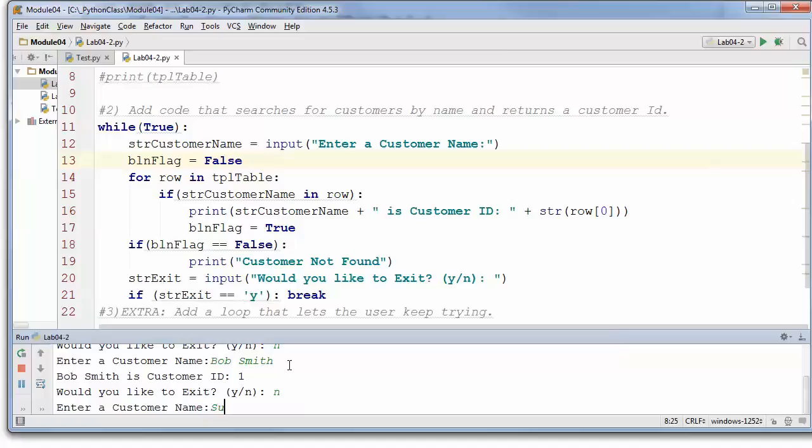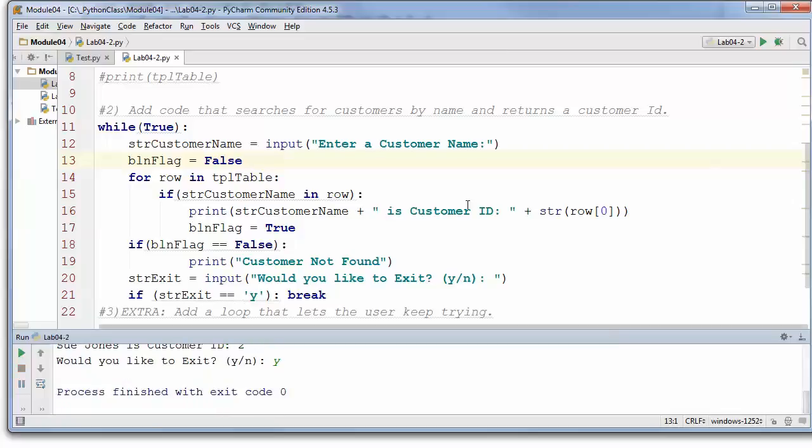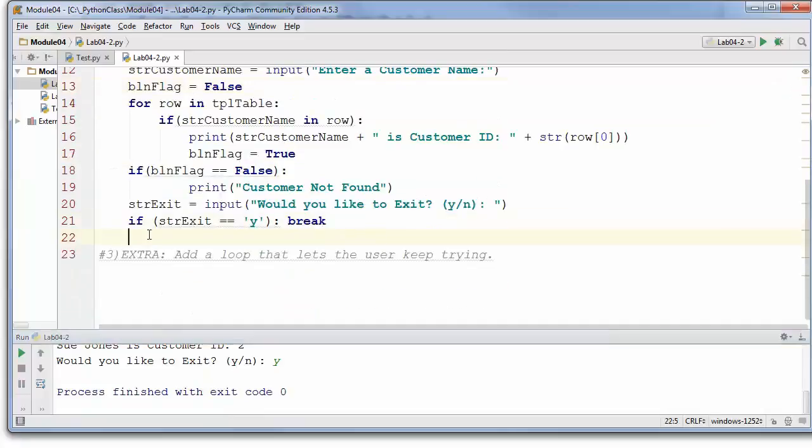Enter the name, Sue Jones. Would you like to continue or exit? Yes. Cool. Yeah, I think this would look better if we did else, break. And would you like to continue?